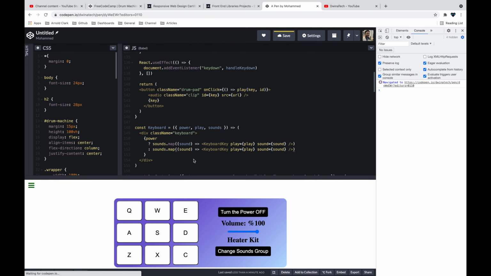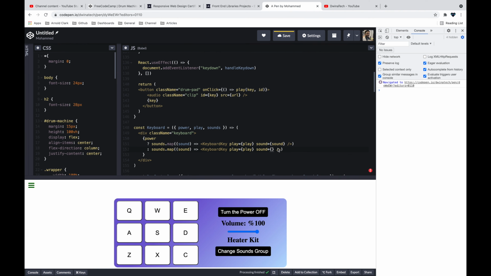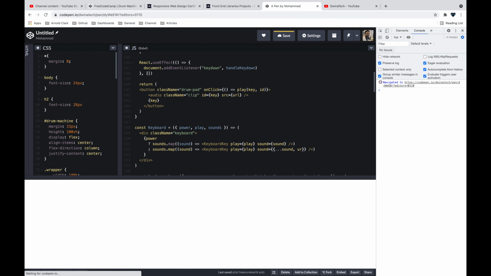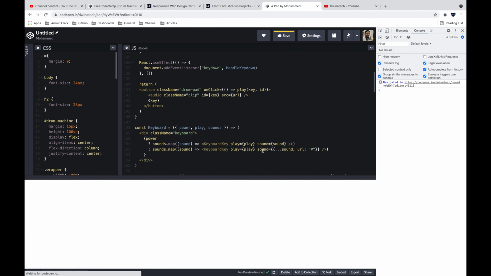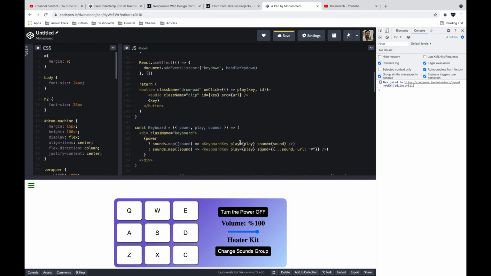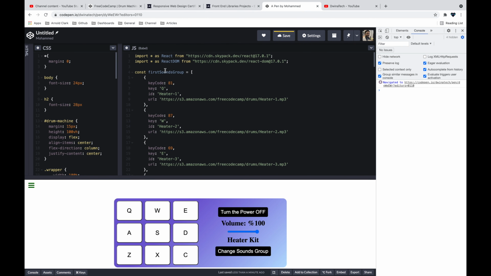If not true, then we are going to change the sound. Actually, we are going to destructure this. It will be this object, then spreading, not actually destructuring, spreading the sound, and then changing the URL value to be just a hash. This hash here. So as you see, this sound will be this array of sounds, which will be a group of this list, and when we map over each one of them, this will represent a sound, and this sound has a URL, and this URL has the correct URL.